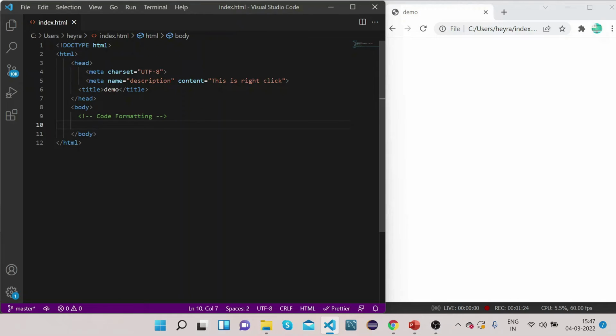So let's start with formatting our HTML code. If you see a lot of websites, or most of the websites, you can see there are three sections in the website. On the top, we have a navigation bar, where we have all the routes and navigation to the different pages and different things.